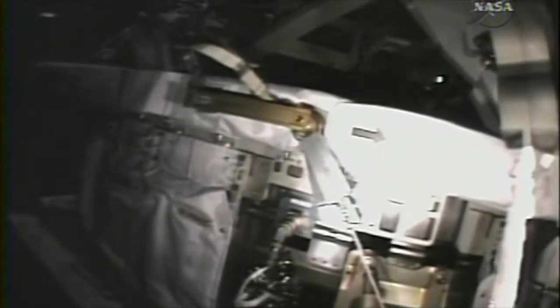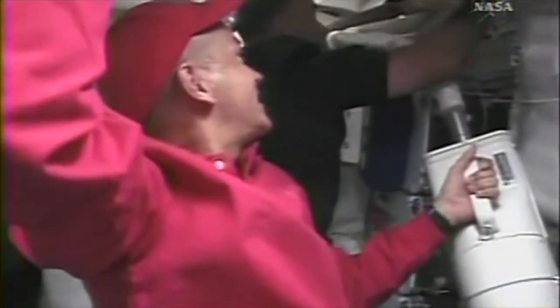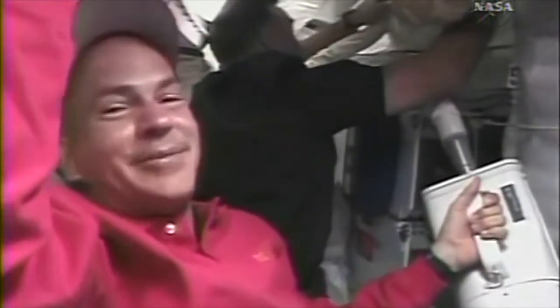A view from the cameras of the EVA crew members. We have cameras on our helmets, and it's to the outside. So CJ, as he's helping out. You know, we still got to do the routine shuttle maintenance, so Brew and I are vacuuming all the filters and making sure everything's kept cooled and getting filtered air the whole time.